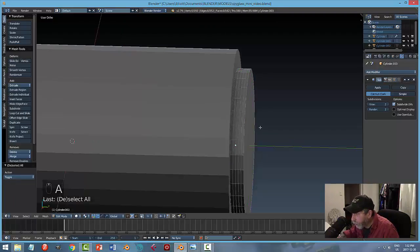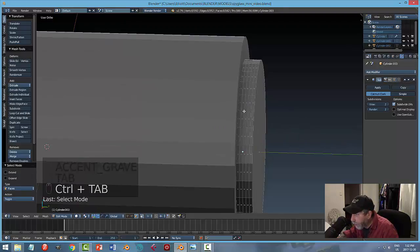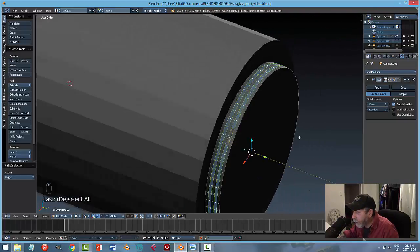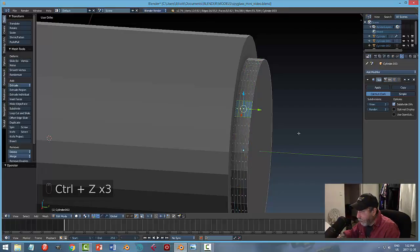I want to have a look at how many rows of polys I can get out of this. 1 with some spacing in between, 2. All right, 1 and 2. And that's really the most I can get out of this thickness. I really would like to get 3. And so I'm now thinking of backtracking.